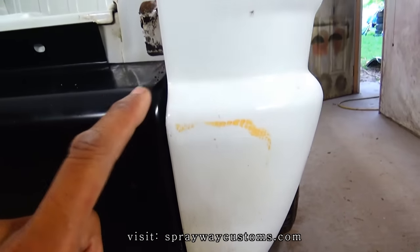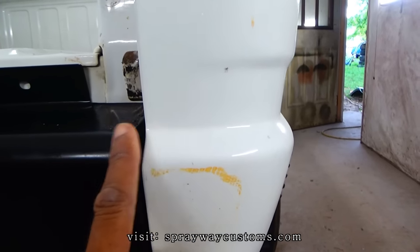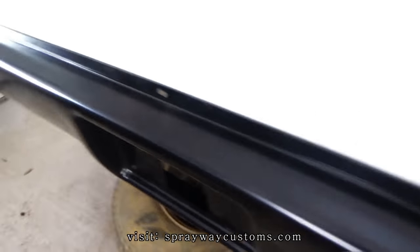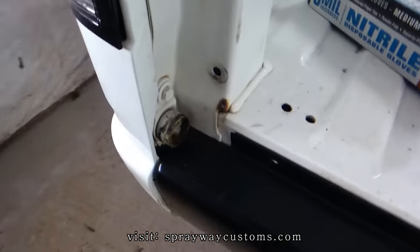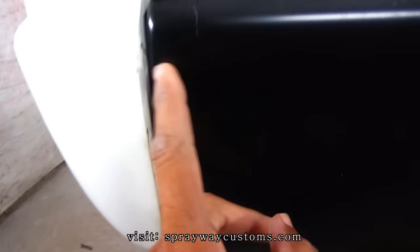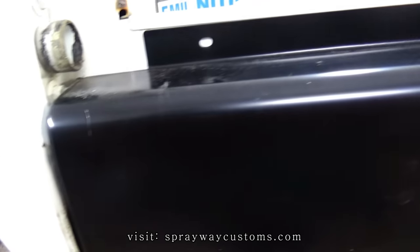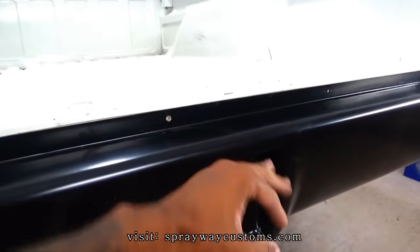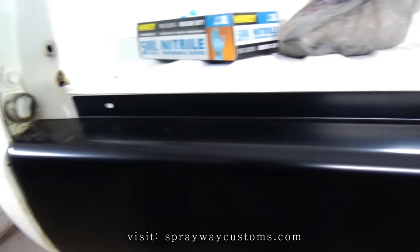But I want this top up here somewhat even. This side here pretty even, this side over here, it's not. So I'm gonna have to bring it down some. It's a bigger gap over here also. But I'm just trying to plan everything out first.